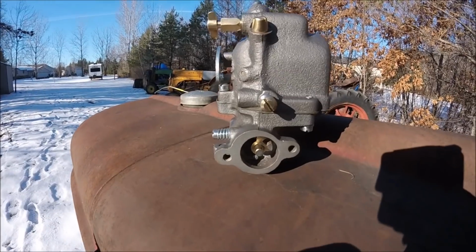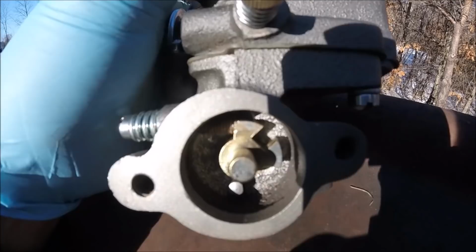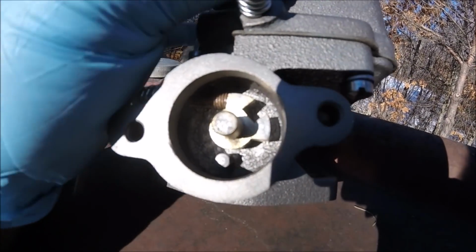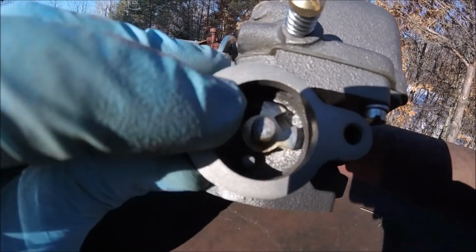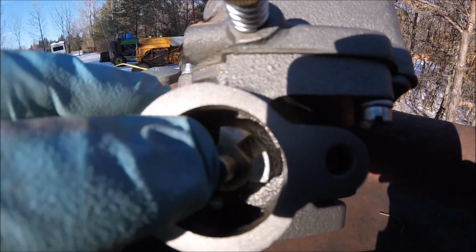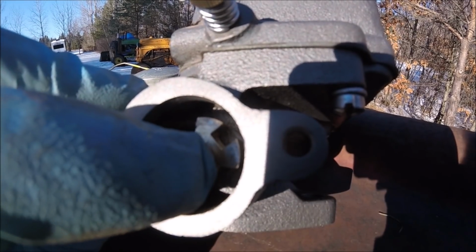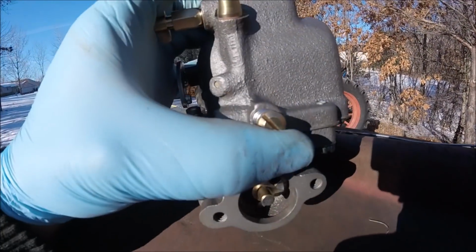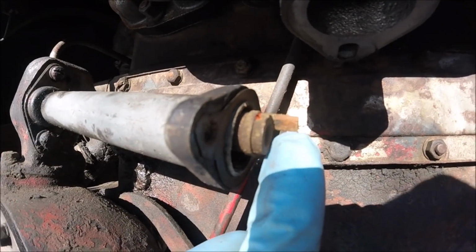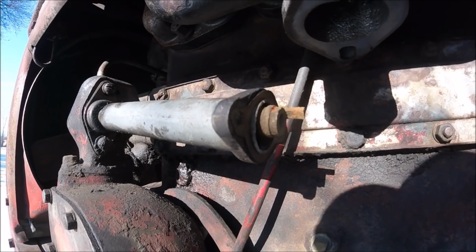All right, before I start on this carburetor, I wanted to point something out to you guys. See this? This is the end of the throttle shaft, and that notch right here, you can see it between those two machined pieces. There's a notch right there, and that has to get lined up with the tang that sticks out here on the governor arm. If that isn't lined up, it's never gonna run properly.